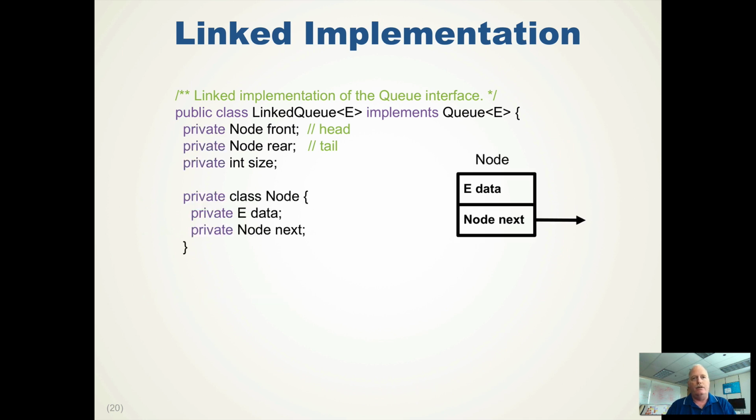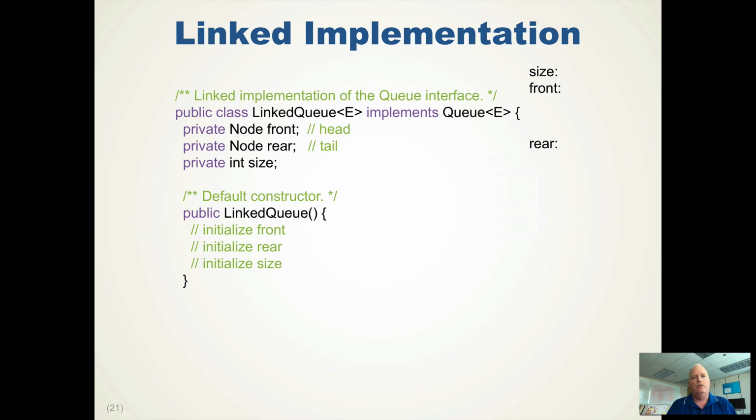We also need our inner class node. Since we have a one-way thing where we add at one end and pull from the other, we don't need a doubly linked node. We can have a singly linked node. For the constructor, we need to initialize all our member variables: the front, the rear, and size. When we create an empty queue, the front is null, the rear is null, and the size is 0. So we can detect whether it's empty by seeing whether front or rear is null, but more easily by checking for size equals 0.